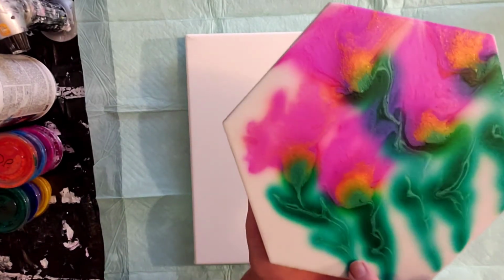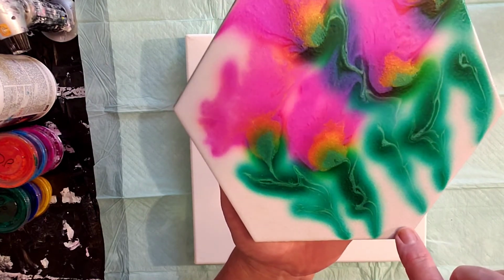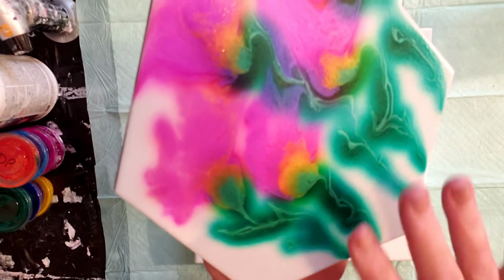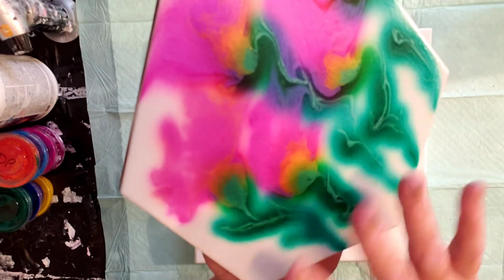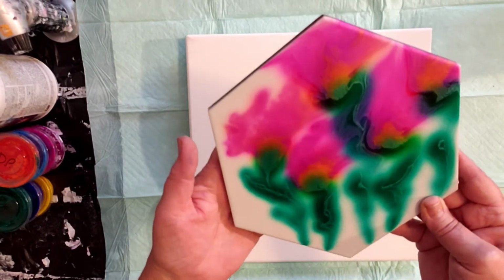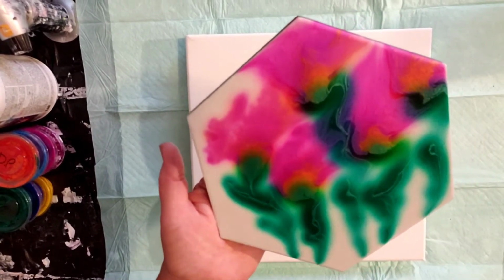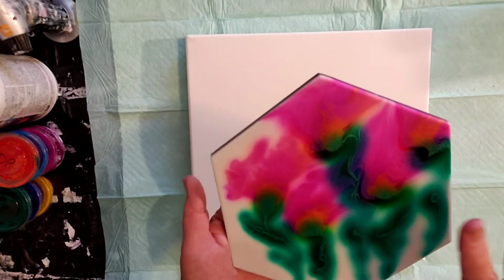I don't know if you can see this flower right here. Came out really good. I'm really happy with that one. And trust me, this is not out of focus. You can see that my hand is in focus. These came out really watery, almost like a watercolor kind of look to them. But I think I like the definition of this one better because it was kind of on its own. So I'm going to try some of that today. I'm going to do it for you to show you.